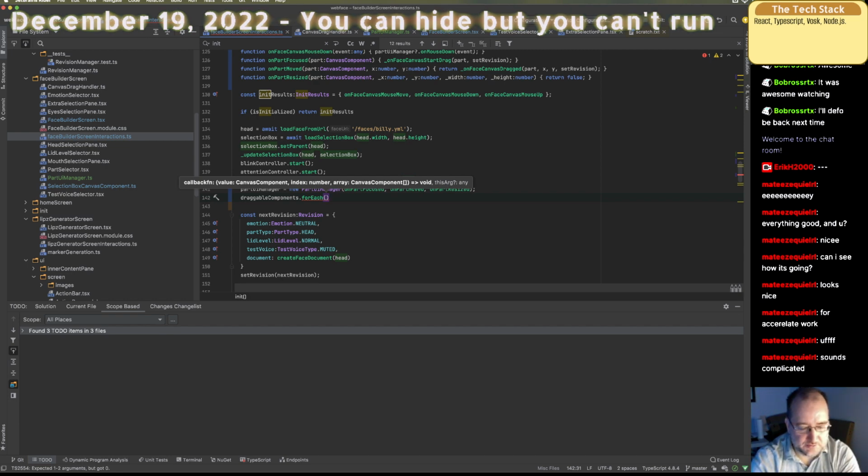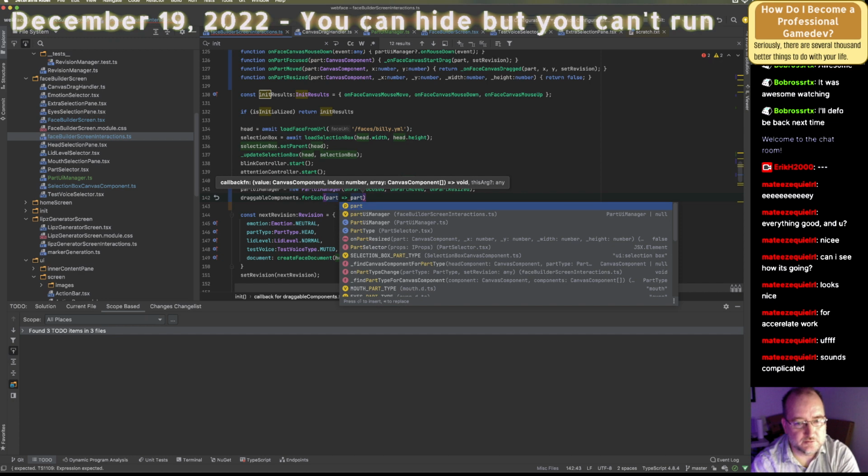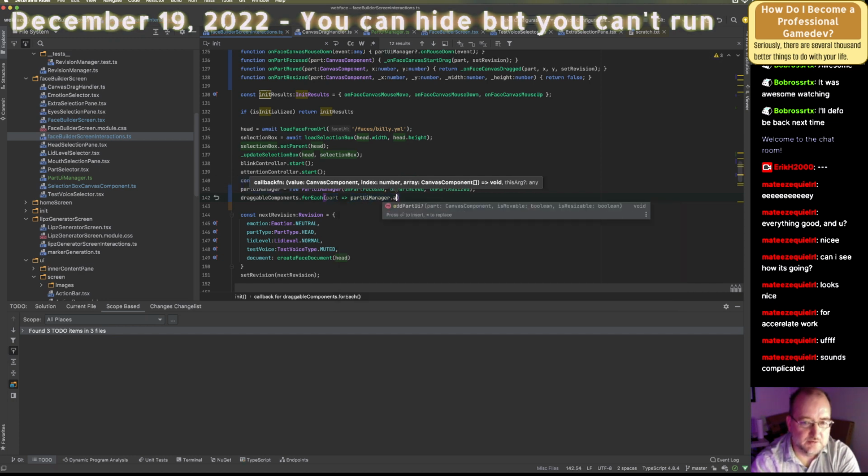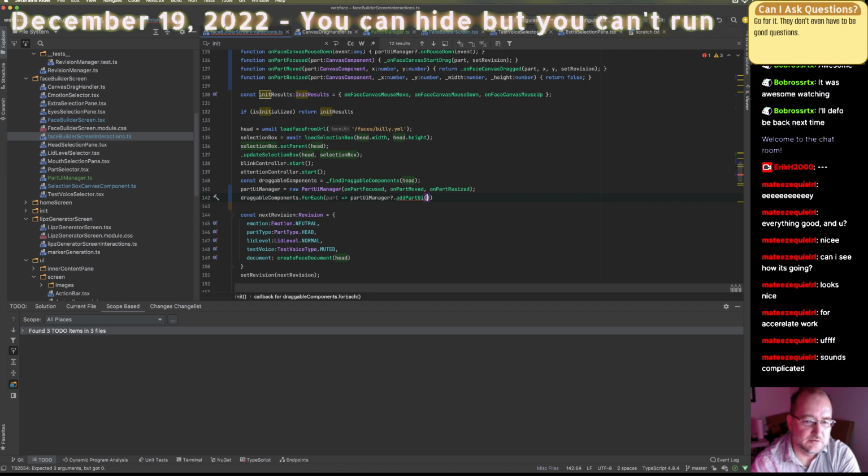For each part, okay, we say part UI manager, add part. I should just say part. Add part. I like that much better. Okay, it's going to be true and false.